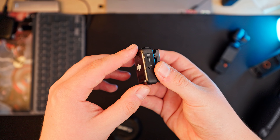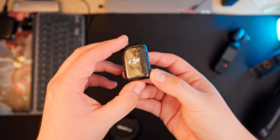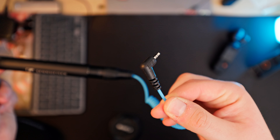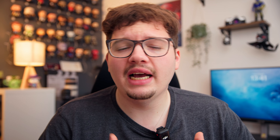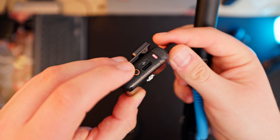You can clip it on a shirt like I'm doing now, or there's a little magnet on the back so you can magnetize it underneath the shirt. The sound quality is great considering how small it is. You can also attach an external lav mic to it to look a little more professional, though that does push it over the £100 mark — an extra £30 to £50 for a lav mic.